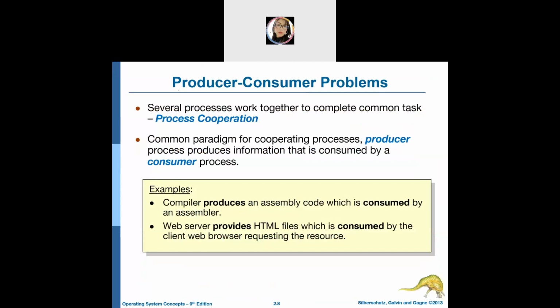And under the producer-consumer problem, several processes work together to complete common tasks, which is process cooperation.